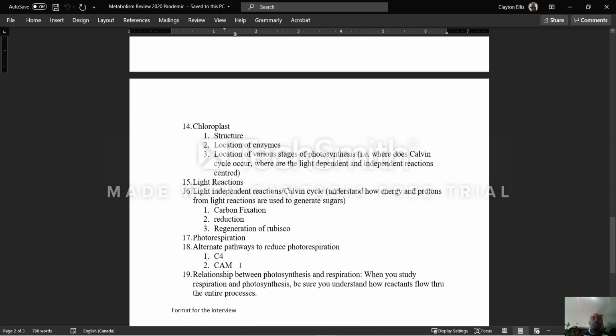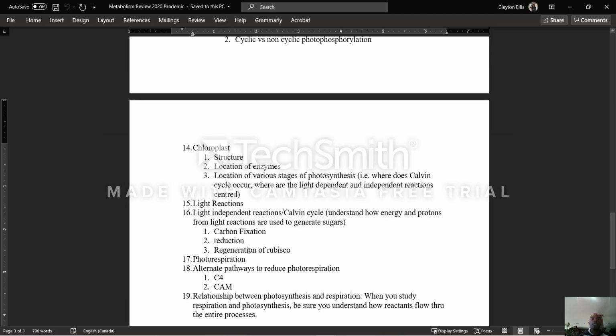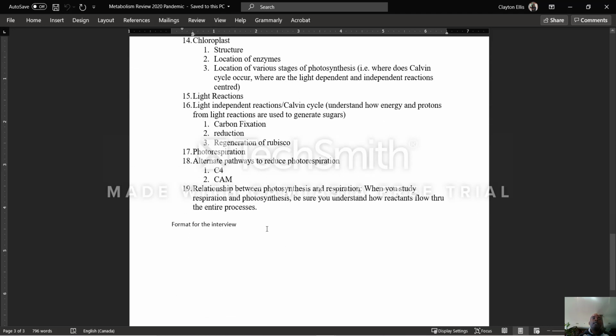So that's C4, CAM, the actual structure of the chloroplast. This is a better question to answer because there's more opportunity to demonstrate your learning. However, you will have a choice. You could choose either one. The reason why we have this question is because on the Mito poster, you're unable to demonstrate that learning. I can't really ask those questions very well, so it'll be answered in a Google Doc.